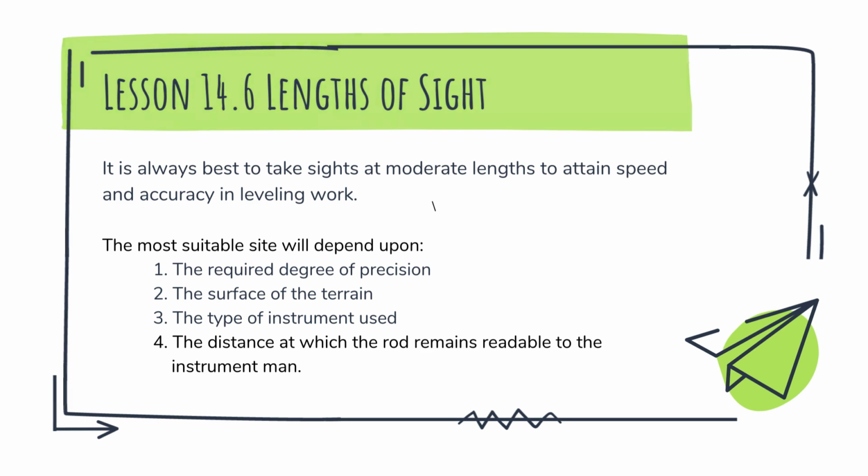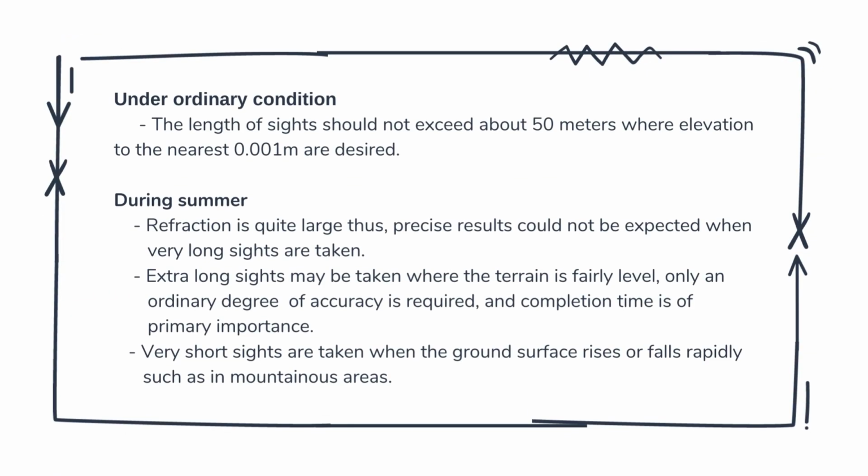Under ordinary conditions, the length of sight should not exceed about 50 meters, where elevations to the nearest 0.01 meters are desired. During summer, refraction is quite large, thus precise results cannot be expected when very long sights are taken. So it is also not advisable to do it in the daytime sun, because it means errors and less precision.